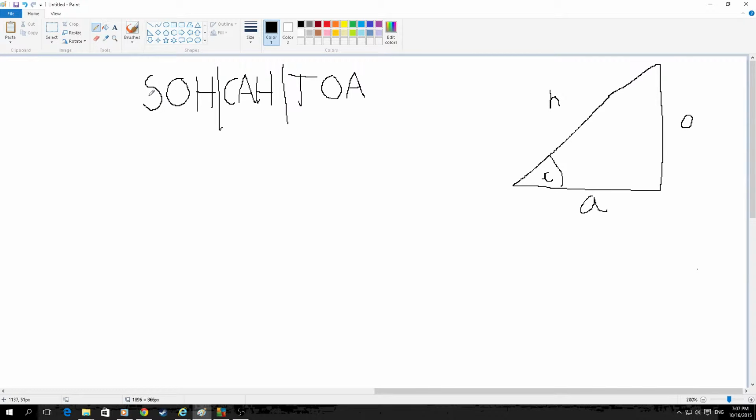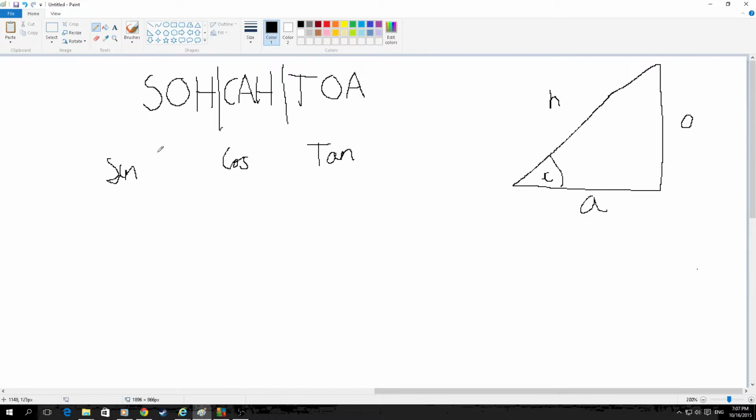So there are three different modes you can have: sine or sin, cos or cosine, or tan. And then you use Sohcahtoa so you know what sides you're dividing by and which ones you're using. So like sine, if you're using sine rule, you have to have the opposite side and the hypotenuse. So if there was a triangle with a hypotenuse and the opposite, you use sine rule.